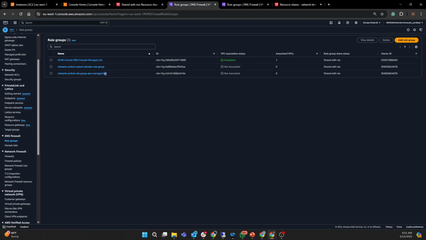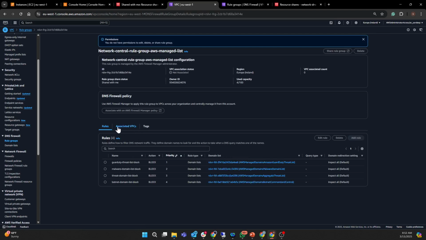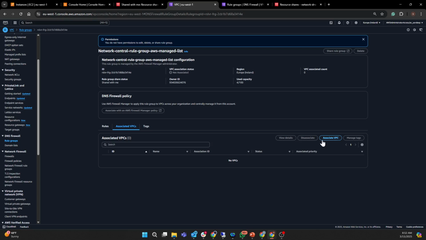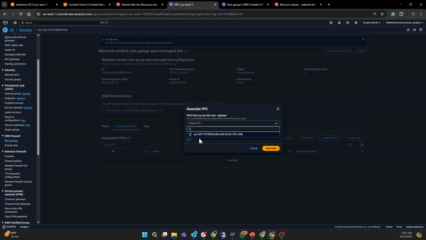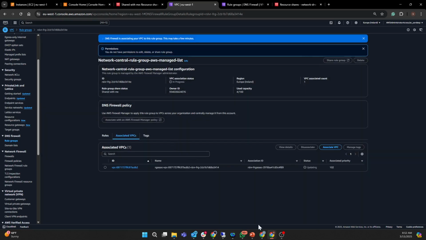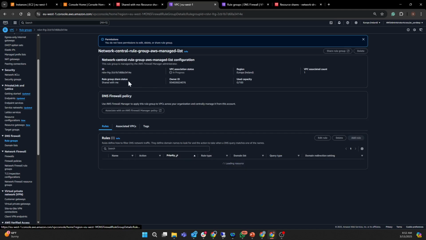I can see my two rule groups added here, but they're not associated. So in order to associate, let's enter into it and associate the VPC. The moment you associate the VPC, your filtration will start working on it.